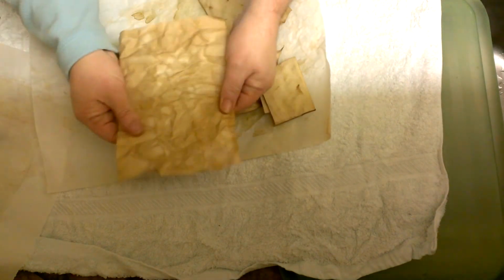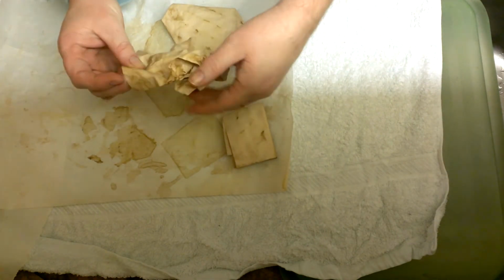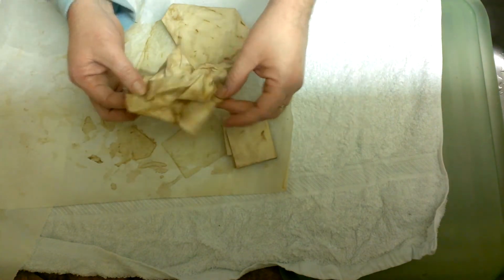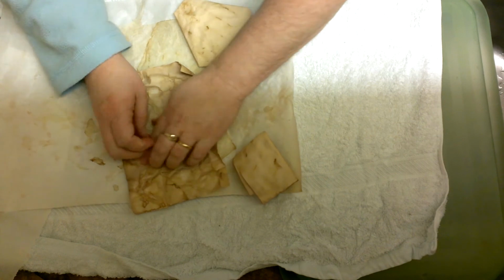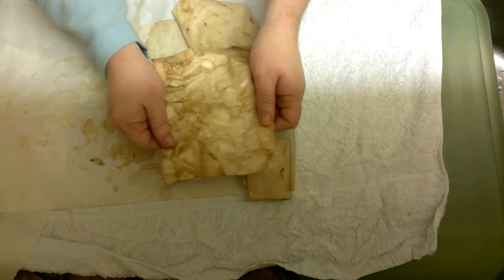Okay, and this, remember the ones I folded up? Well, I checked them, and I unfolded this a little bit because it's not really wanting to. Ooh, it's got a bit of a spring in it, hasn't it? So that'll press out, but that looks very different.